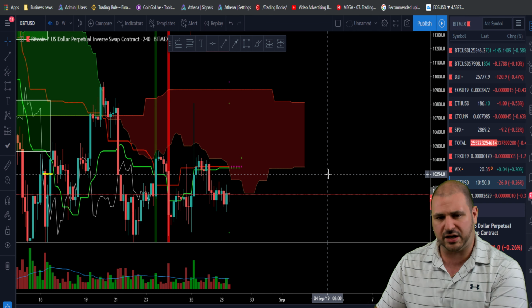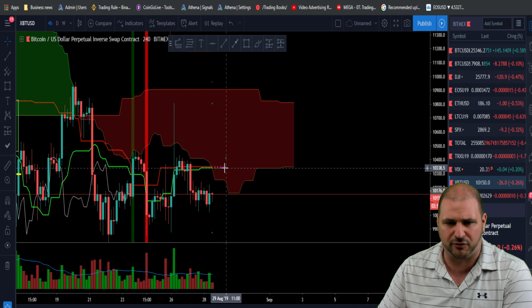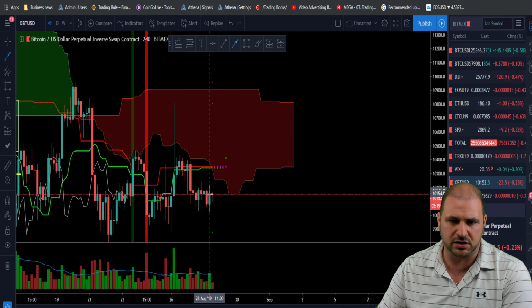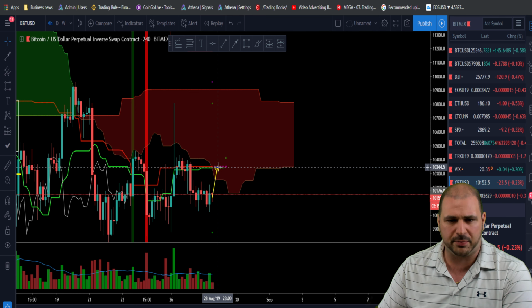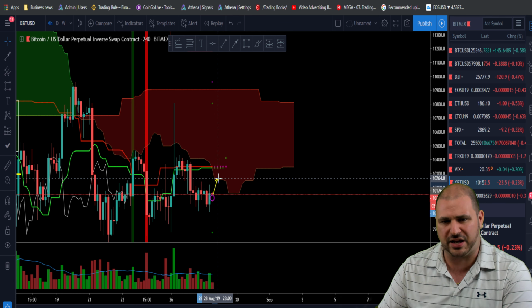Now we take away this, we can just look at the Kijun. It's really flat, and they're kind of right on top of each other. So I would assume that people are getting bull signs not just because of their algos, but because it wants to pull back to that level, because it's really flat. And we see that even the top of the Kumo is flat. So we have lots of flat edges here. Even here it's flat.